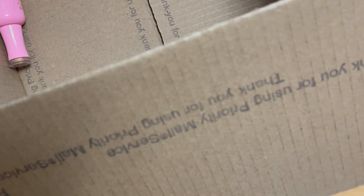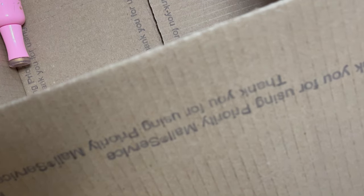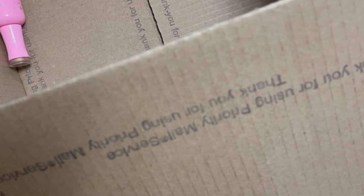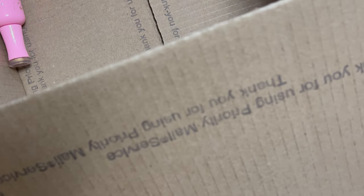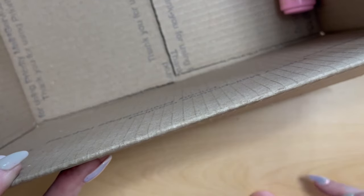Okay, and then it looks like we have another one of those. Is this green? A green one. Okay, so same sort of deal where you have the rainbow. It says good mood. Let's see if this one has. Yeah. Okay, cool. So this one's really cool. Again, not allowed to have these in my house anymore because I don't have a place to keep them. So pop this one in the giveaway pile, but we're not going to throw it so that we don't crack it. And then it looks like we have some more gels.